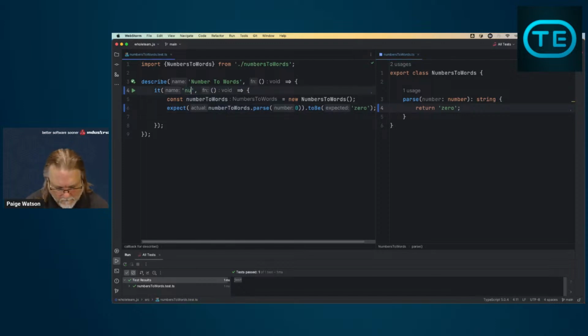Right? So okay, the driver changes it. Okay, that's great. Is that the only refactor? Again, the navigator is thinking about solving the problem. How do I make the code better? Parse is an okay name. We need something more than just parse, because it tells us sort of what it does, but it doesn't really tell us what it does. How about we rename that to, I don't know, return word for number.